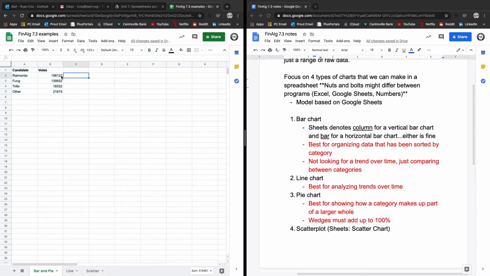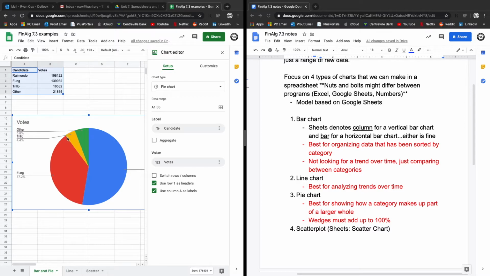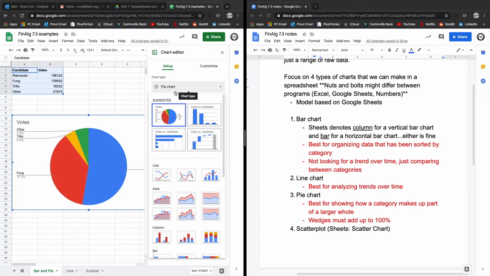In this case, I care about my headers too, because what Google will do is automatically label your axes, and I care about the actual data. I care that Gina Raimondo got 200,000 votes and so on. So I'm going to go to Insert, and I'm going to go to Chart. They like to give you some sort of a suggestion by default, but right now I care about a bar chart. You can see that they give you some suggestions here, which is nice. Sometimes they're right, sometimes they're helpful, sometimes they're not. We'll stick with my normal vertical bar chart, or they like to call it a column chart.